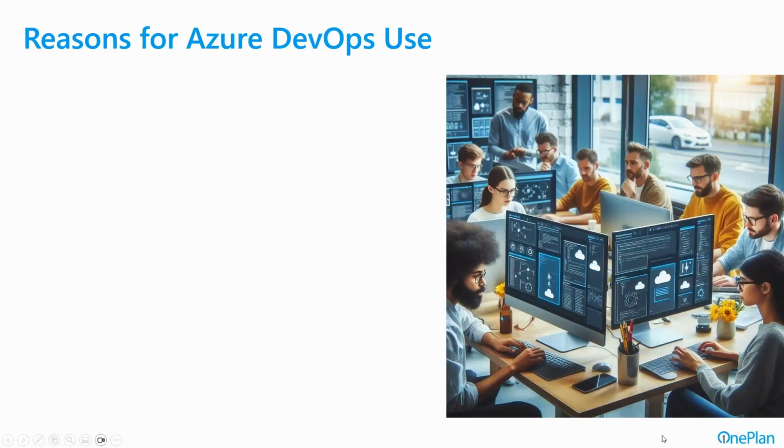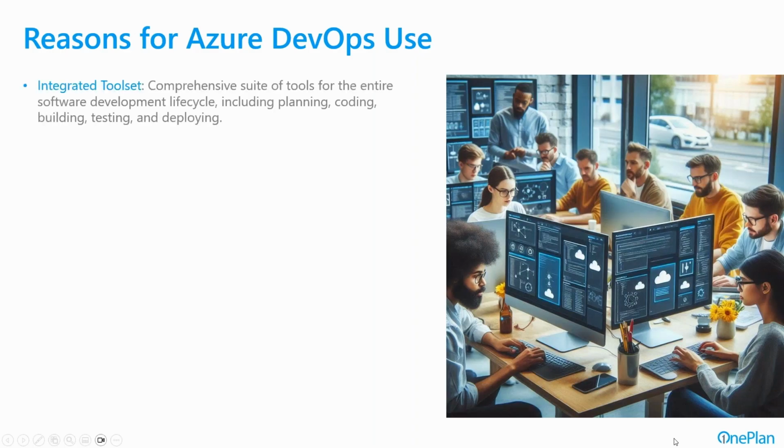People are using Azure DevOps today in a broad way, and the reason for that is it's an integrated tool set. It provides a comprehensive suite of tools for all software development lifecycle activities, including planning, coding, building, testing, deploying. We're going to focus more on the planning and work execution piece today, but it provides a way to do this in an all-comprehensive integrated fashion for teams.